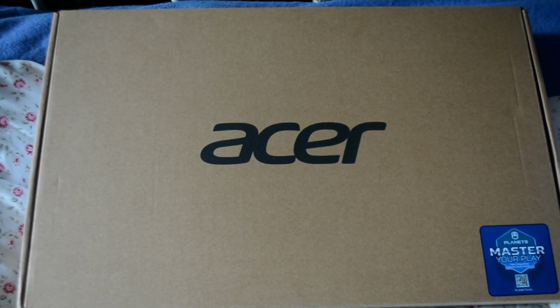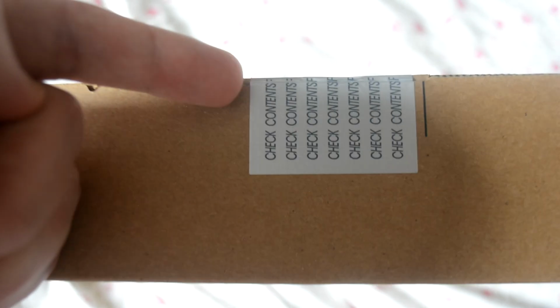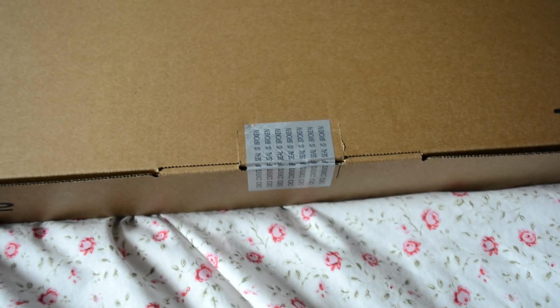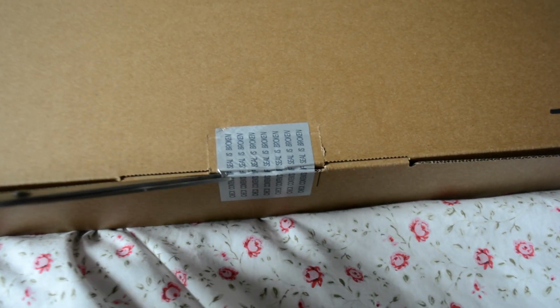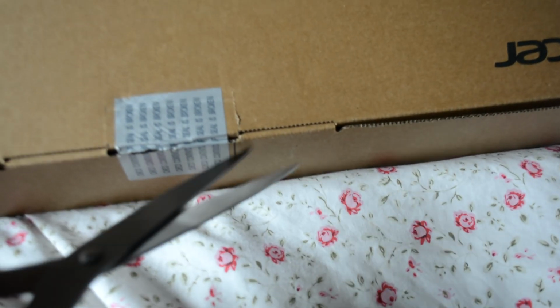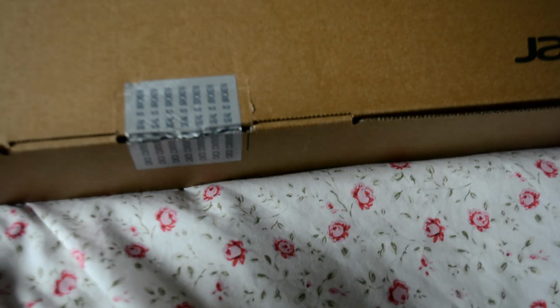So what I'm going to do now is I'm going to open it up and show inside. As you can see over here, this has one of those safety seals. This is probably for the warranty. You can't actually scratch this off or pull it off, otherwise only one half of the layer will actually come off. Unfortunately we do have to cut this, but hopefully everything should be fine inside and all the contents should not be damaged. So I am going to try and carefully snip this open with scissors, but for the most part it should just break very easily when we put the scissors in, because obviously I don't want to damage the actual product itself. And it opens up pretty simply.